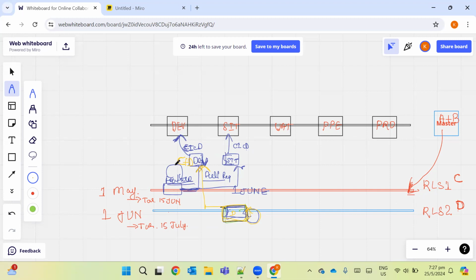So if they do any fix or anything, they also need to test their feature here. Okay, so this D cannot deploy their code directly. Okay, so first they need to create a pull request here. They need to add their code, and then this D code will also be deployed here.